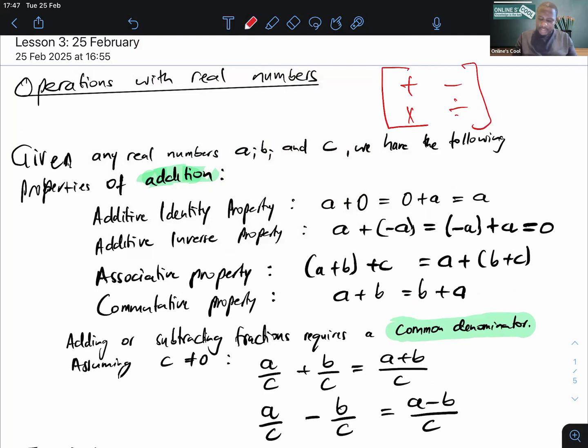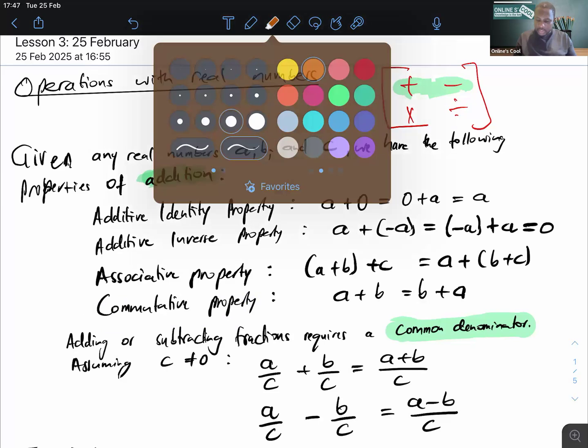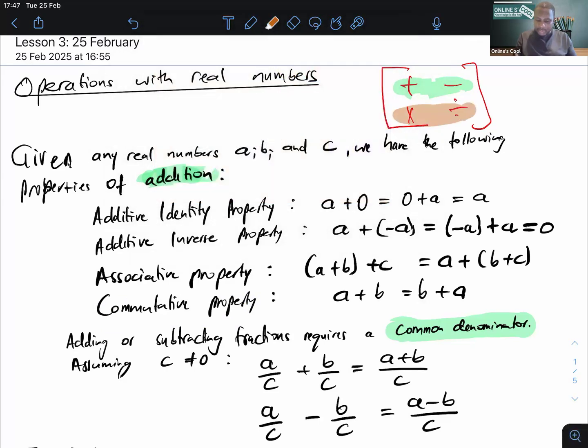So these two are related. You can almost say they are cousins. Some of the laws could apply to both, but you must be careful because some of those laws, like the commutative property, you can apply on the negative ones, and I'll show you in a moment why. And then these two are also sort of related. There are some laws that could be applicable to both, but some that cannot be applicable to divide. So you ought to be careful with those.